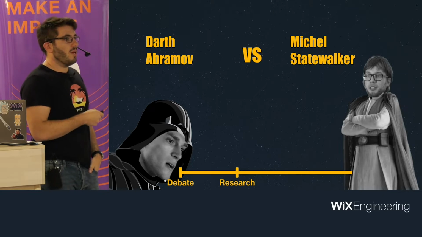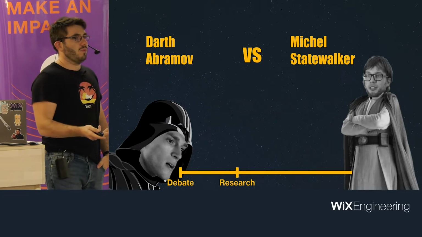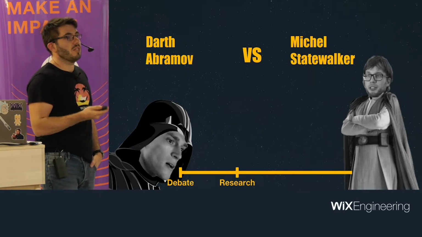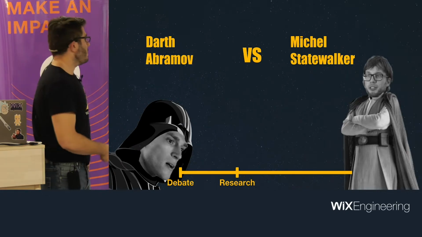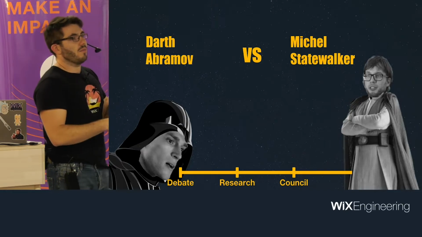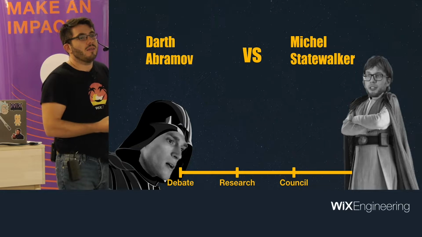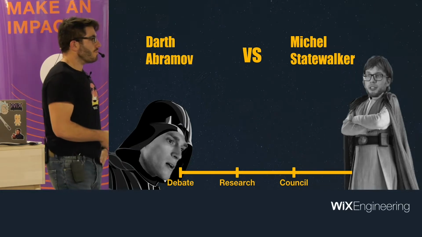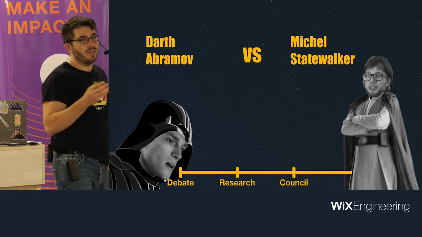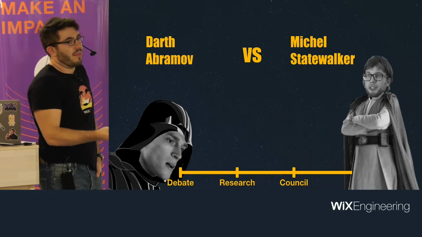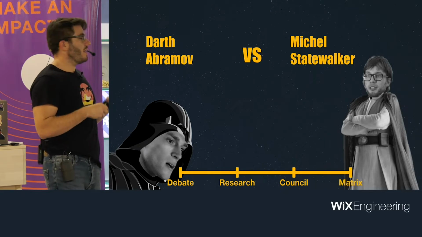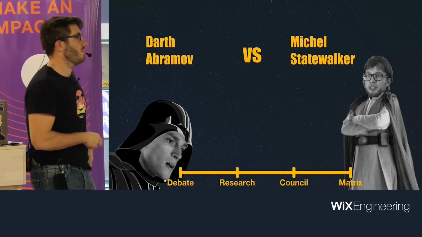So we did the research, we came together, but then we remembered that we work at Wix, which is full of 2,000 plus brilliant people, and many of them did have experience with React and with either of those libraries. So we decided to gather a council of people from all around Wix, from different groups, and see what they could tell us from their own experience. But like with everything in programming, we received so many opinions from all over the place, plus the things we'd accumulated from research, that we decided we needed to somehow accumulate this data, and we created a decision matrix in order to help us make this crucial decision.